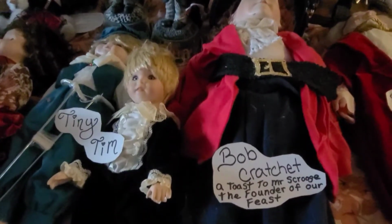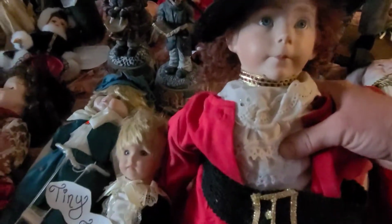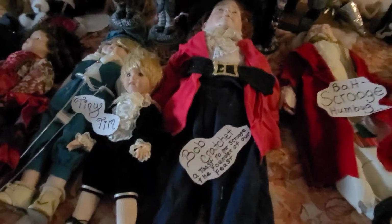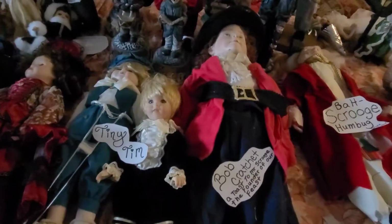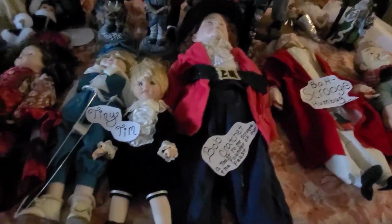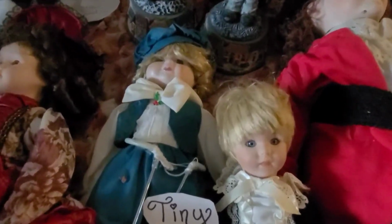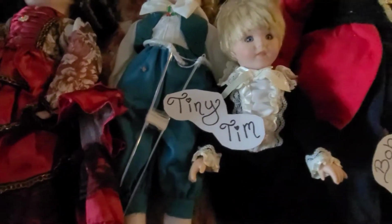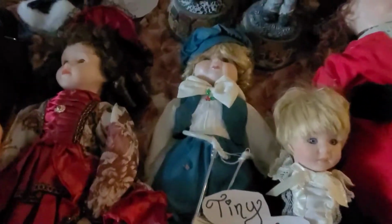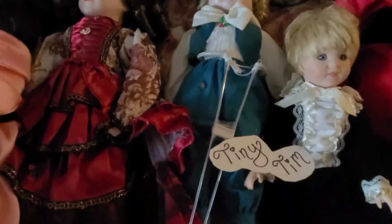And then I have Bob Cratchit right here. And this is as close as I could find to a Bob Cratchit type of character. And frankly, I didn't have much more luck from there at finding actual men in the dolls. Then I found these two little Tiny Tims for different scenes. And I don't know if he really is tiny. He's dressed too much. But I'm going to probably still make him work. And then I have him as Tiny Tim, and this is supposed to be his crutch.